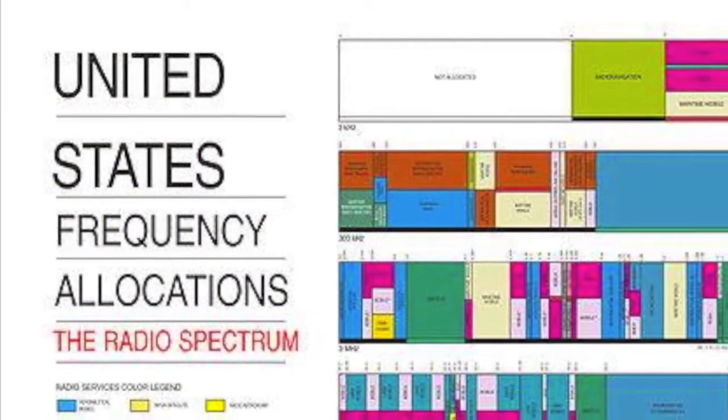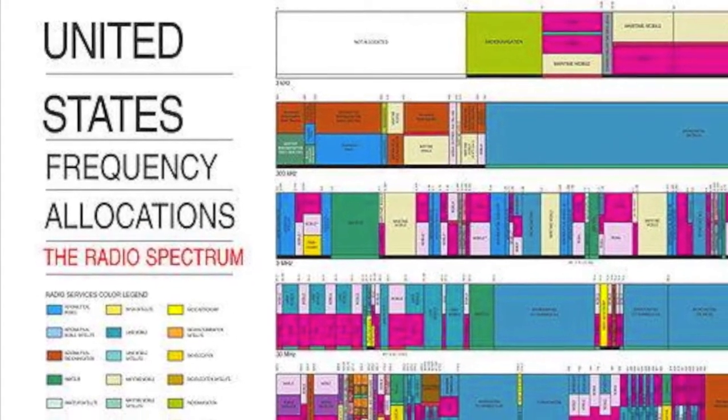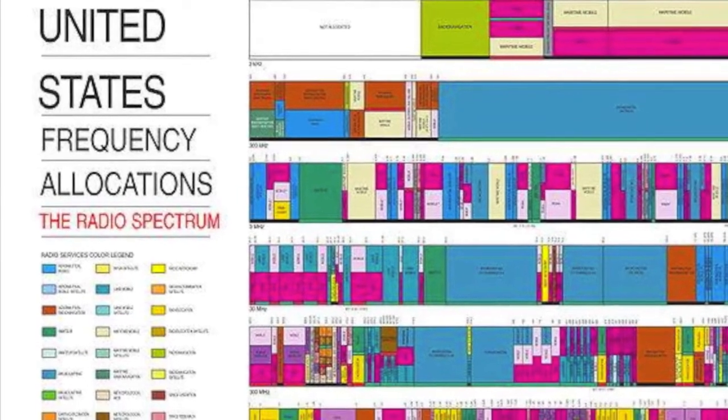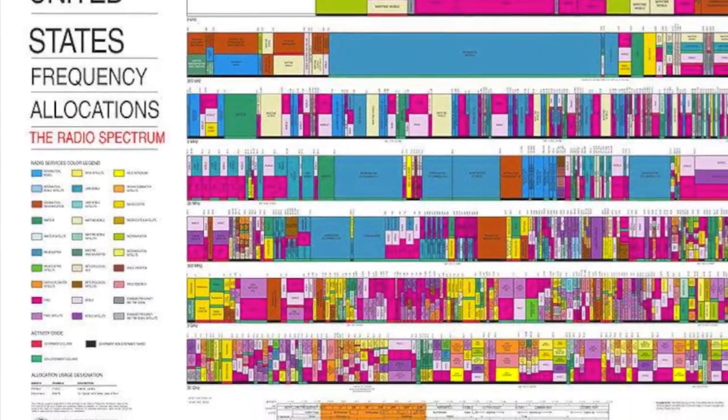Spectrum is the collection of radio waves up to visible light. There's a whole range of spectrum that is available for transmitting information over. That spectrum is broken up into what we call bands. What you might be familiar with is the FM radio tuner in your car. That band, as the numbers on the dial will indicate, goes from 88 megahertz to 108 megahertz. And that is a slice of this large range of spectrum that's available for transmitting radio waves.